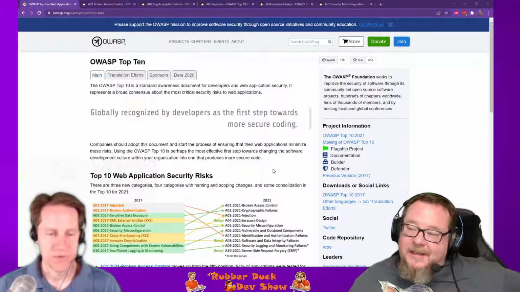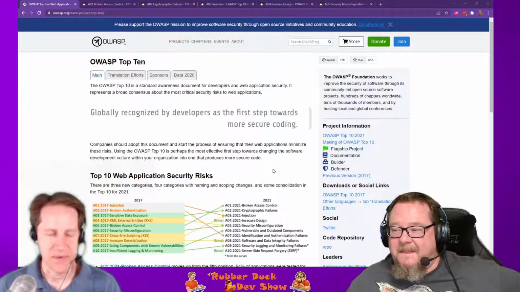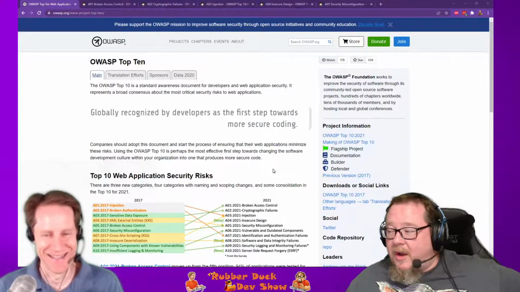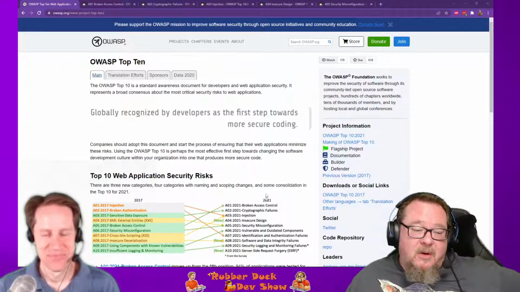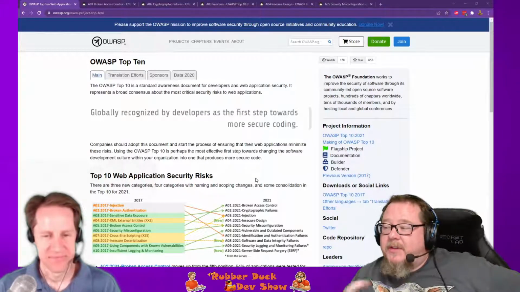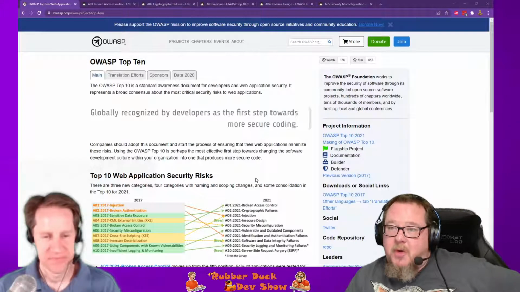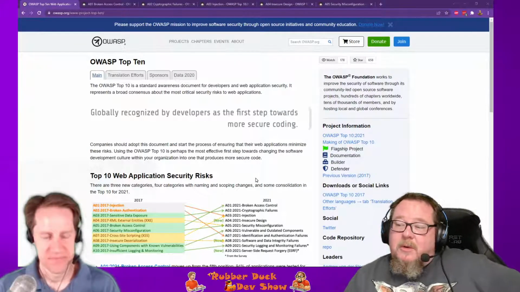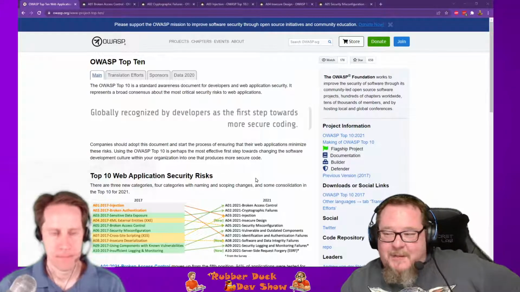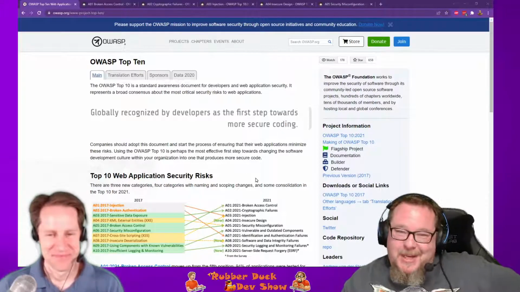Well, apparently the new number 1 has taken over. Because they've been harping on injection so much, maybe it's finally started to sink in. I hope so. And these are all important things. Out of the first 5, some of them are going to be code issues, things you need to be careful of in code, and some of them are infra issues. So if you're on a coding team and you've got an infra team, you won't have to worry about half of these. But if you're a small shop, you have to think of them all.